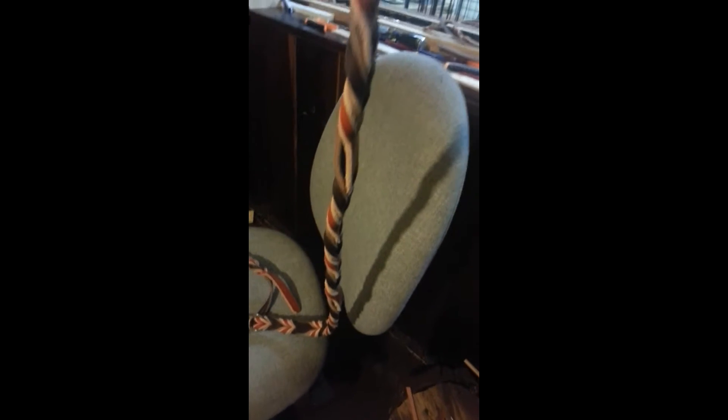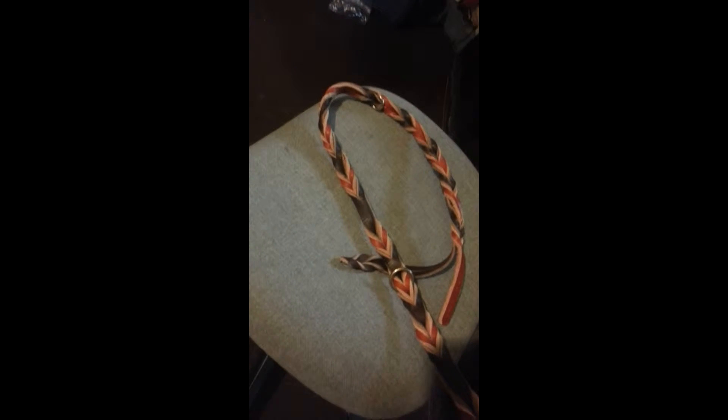I have one last thing to do, which is going to be to put the hardware on the end. What we're going to do is follow the leash up and go through the different braids that are there, all the way to the top, and show you where we started. And now we're just getting ready to finish the end of this.